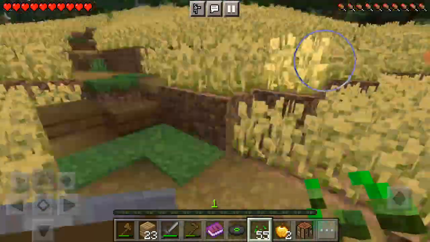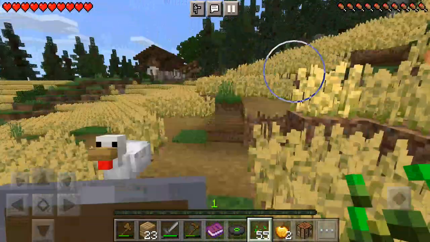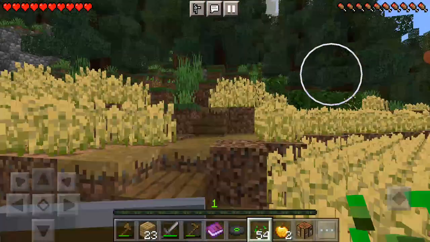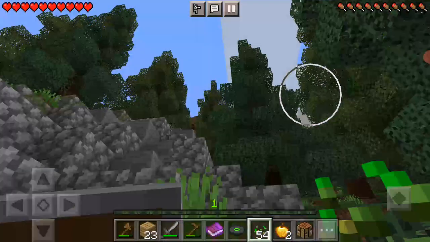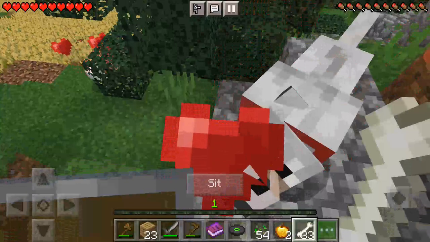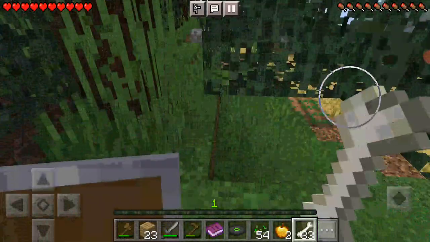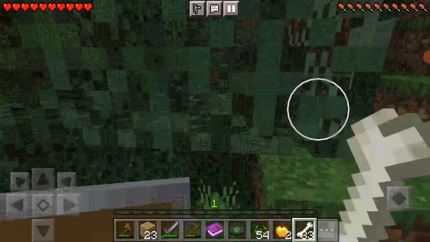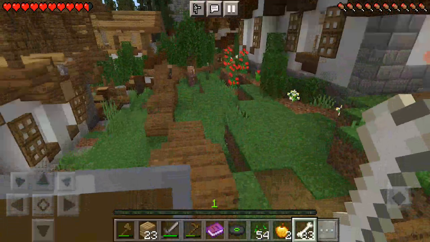I bet they've grown because I haven't checked on them for 35 million years. I wonder where I could find another chicken. Free food. Let's go, boy. Let's go. Guess I need to go back to all those houses, get all the rotten flesh, and come back. Oh, this is going to be a hard process. That's why I don't want to do it. But I have to.